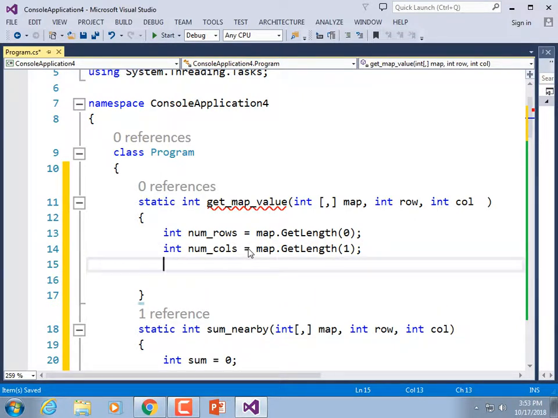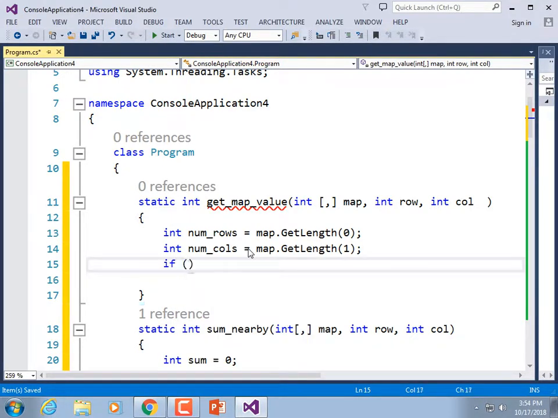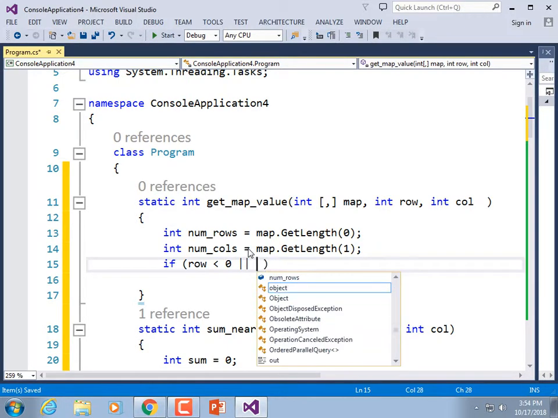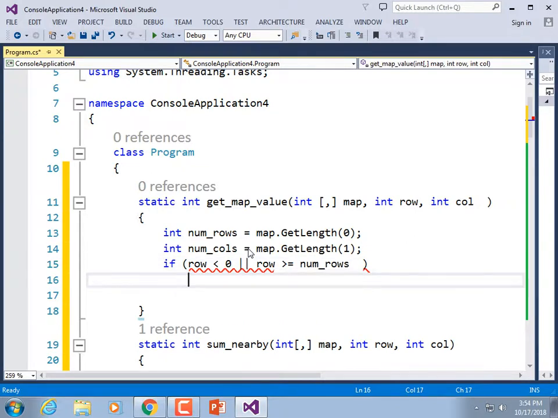And so, if row is less than 0, or row is greater than or equal to num_rows, it's invalid. So just return a 0.